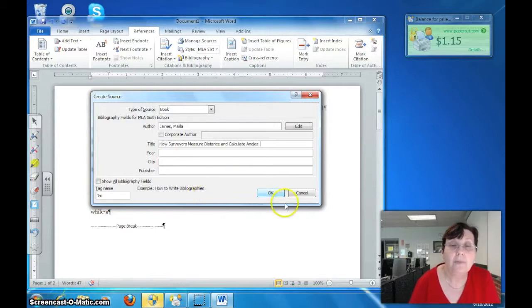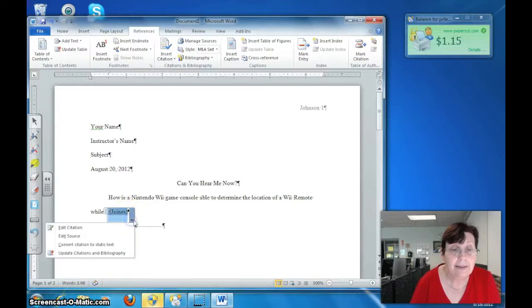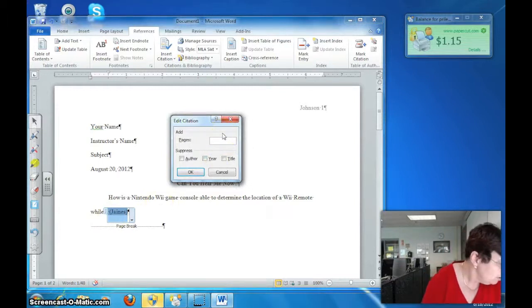Now, I'm going to stop with that so you can see what I'm talking about when we actually do the works cited. When I click here, it automatically put it in here, and it lets me edit that. So I can go in here, I can add the page numbers.